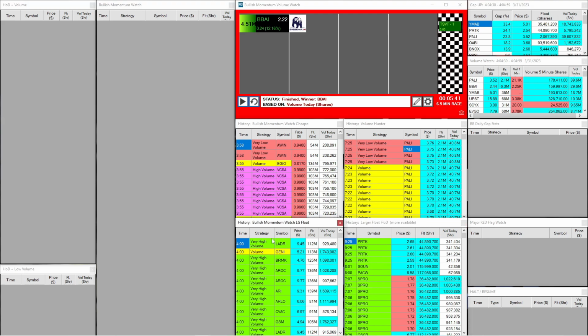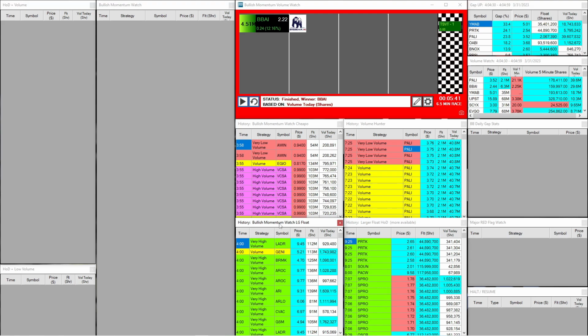Down below, left-hand side, we've got the bullish momentum watch large float. So it's very specific. This is a large float scanner. Again, my strategy looks for high quality setups being low float stocks. Now, I consider anything under 150 million shares to be low float. So if it's up to 150 million shares in the float, that is low float to me. Now, it's not A+ unless it's under, for me, 25 million share float.